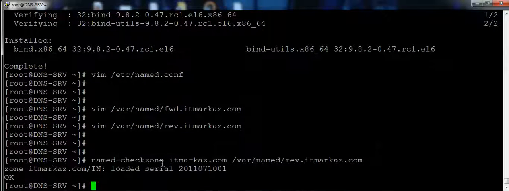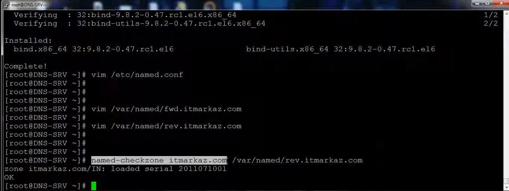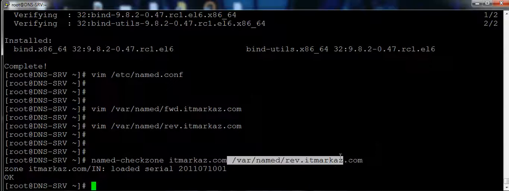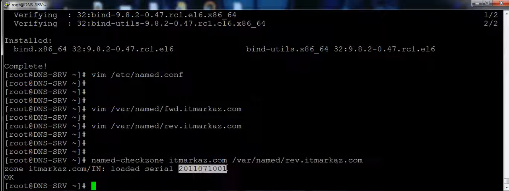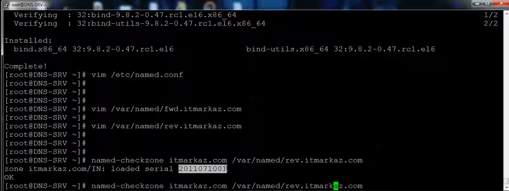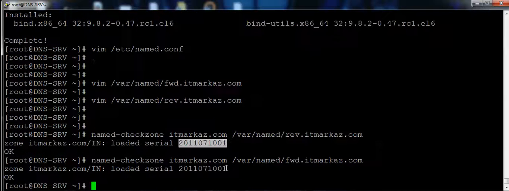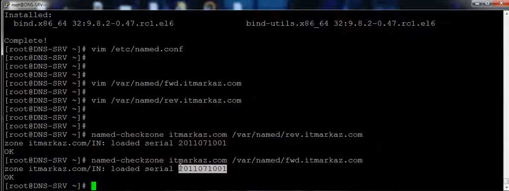When I use this command to check the zone for itmarkaz.com using a file, it shows that your zone has been loaded with this serial. Now I will check my forward lookup zone. Here you can see that my forward lookup zone has also been loaded into the domain.